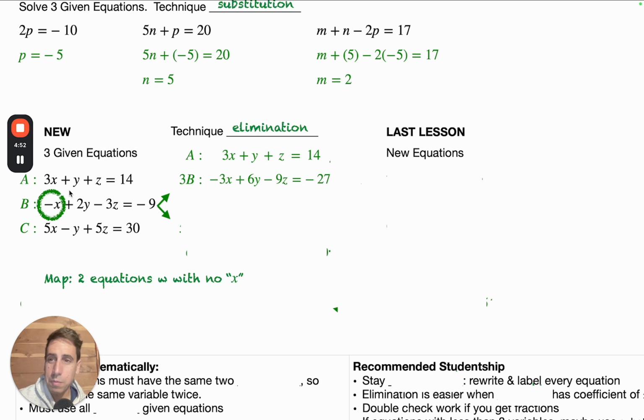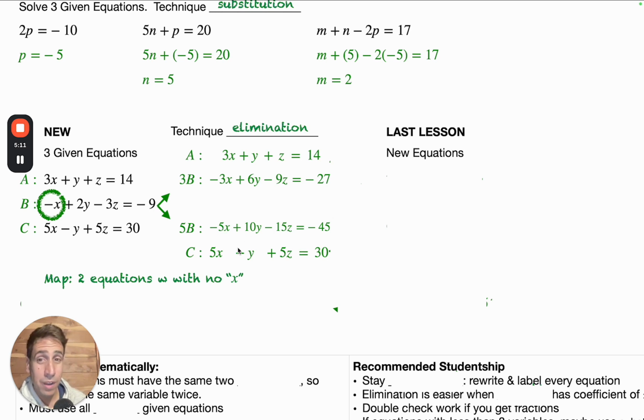I'm going to use that B equation again. Here, just recopy the C, but instead I'm going to multiply the B equation by 5. And if I do that, I create a 5. It was negative x, now it's negative 5x. This might look more complicated, the numbers are higher, but it's great because I have a 5x and a negative 5x. And if I were to add these two equations, the 5B and the C, together, I would produce an equation with no x.